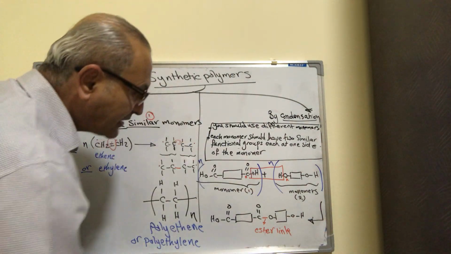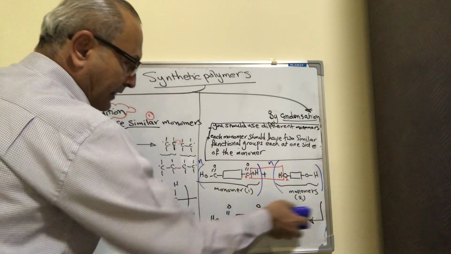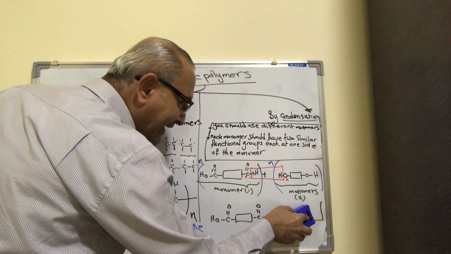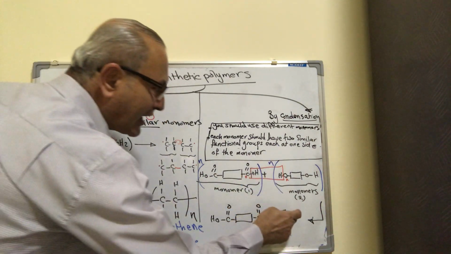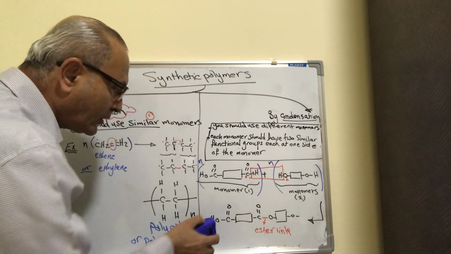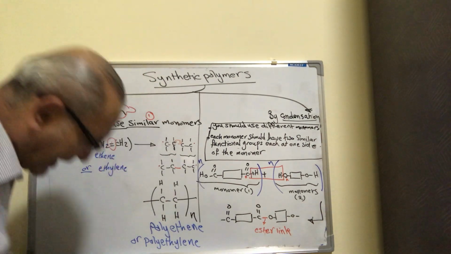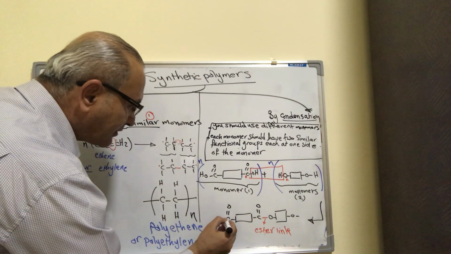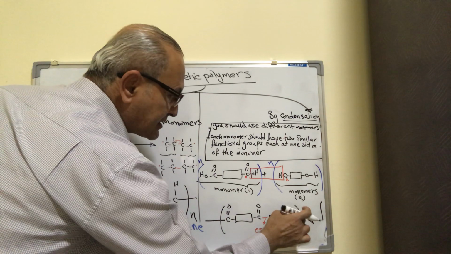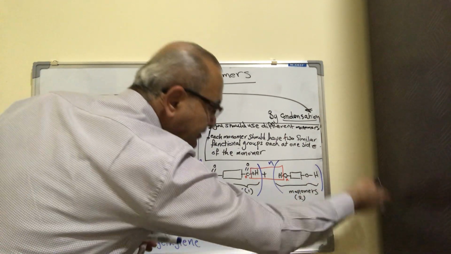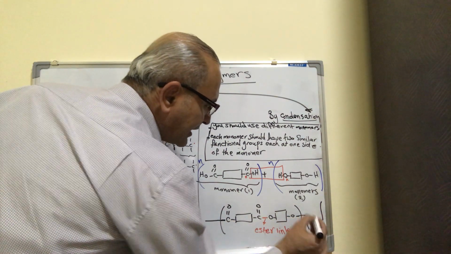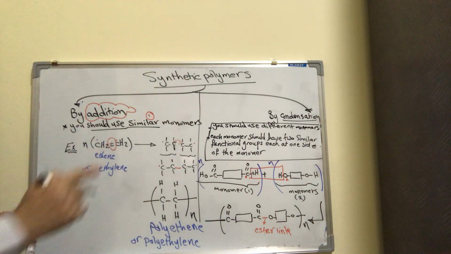This means that in order for this drawing to be stretched and expressing the polymer, I would erase this H, meaning that we are taking this H to allow it to bond from another side. And from this side, we would take what? OH. And like we did here, we make it a straight line. Straight line means that this is going to be repeated all the time from this side and from this side. And we put n here.